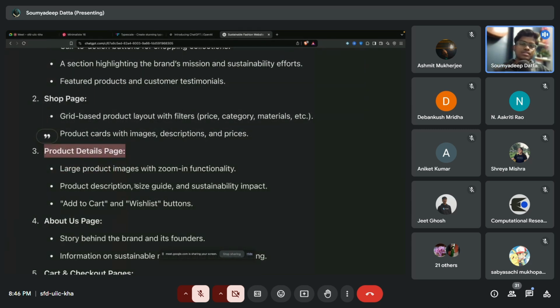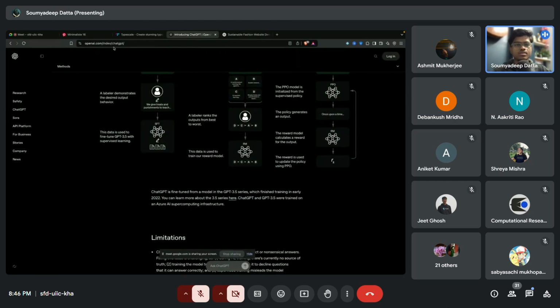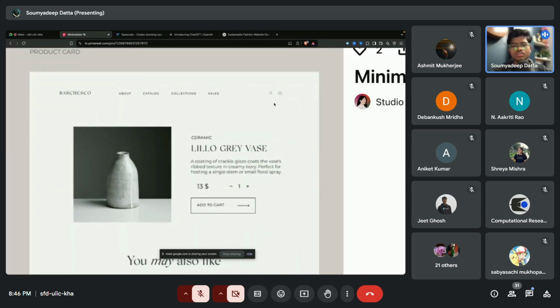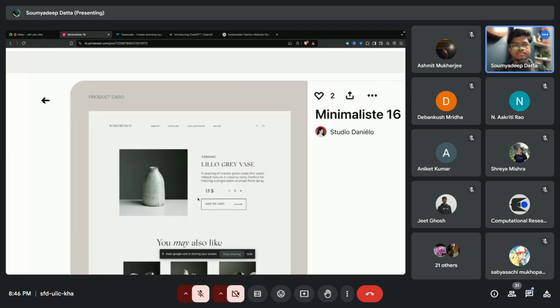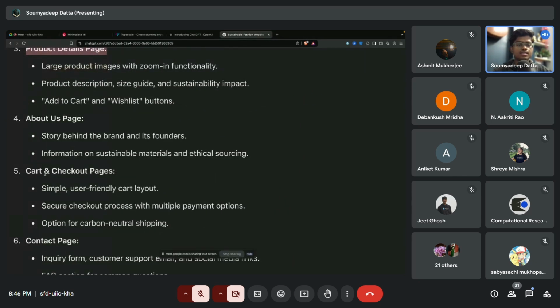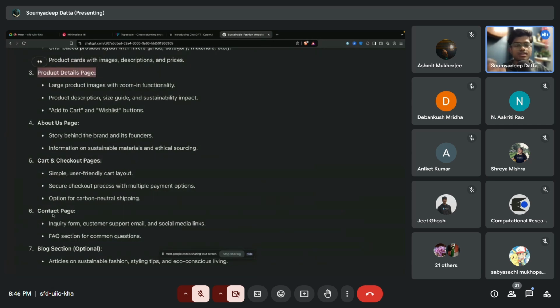There will be a product description, size guide, add to cart, and wish list buttons. These are the icons that I was talking about, right? This is the cart button, if I'm not wrong. Yeah, there is the cart button. So you're going to have that, and there should be a checkout page. We're not going to do the checkout page. Checkout pages are boring. Okay, contact page, we can do that.